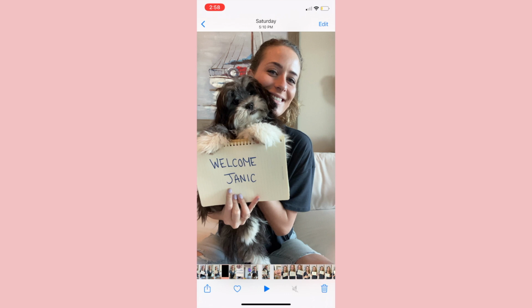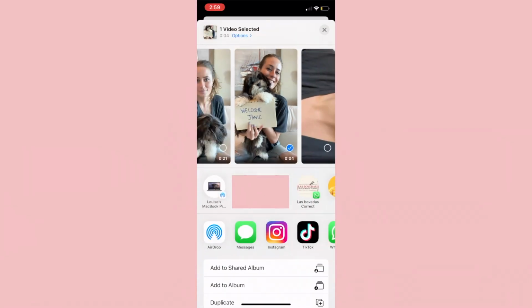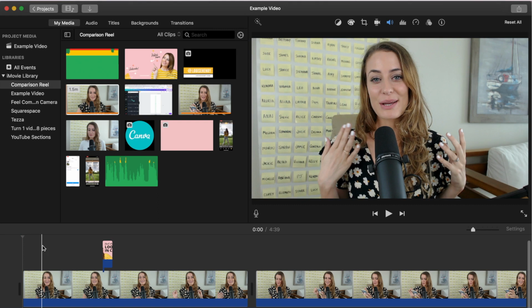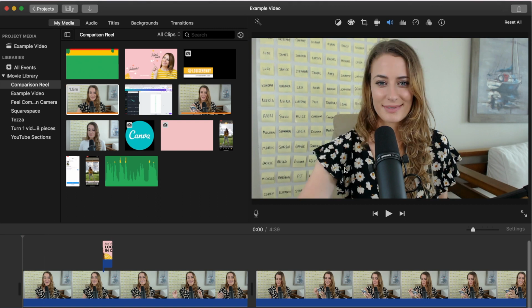Now you need to get this over to your computer. So I always just AirDrop. I'm going to click that button there, then AirDrop to my computer, which is sitting right in front of me. So before we do this next step, I want you to open up your video footage and decide where you're going to place your phone recording. So for example, here is the footage that we're going to demo on, and I want to place my iPhone recording right here on this side.